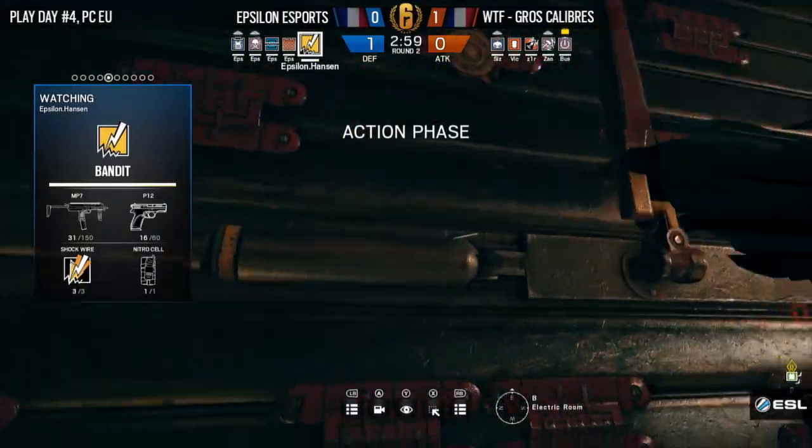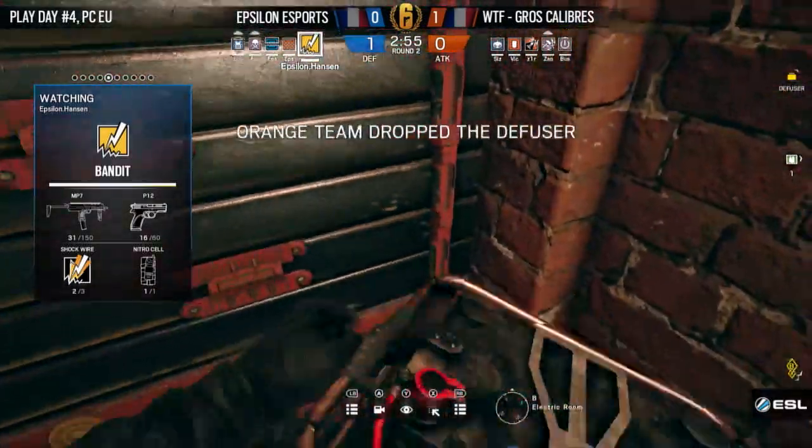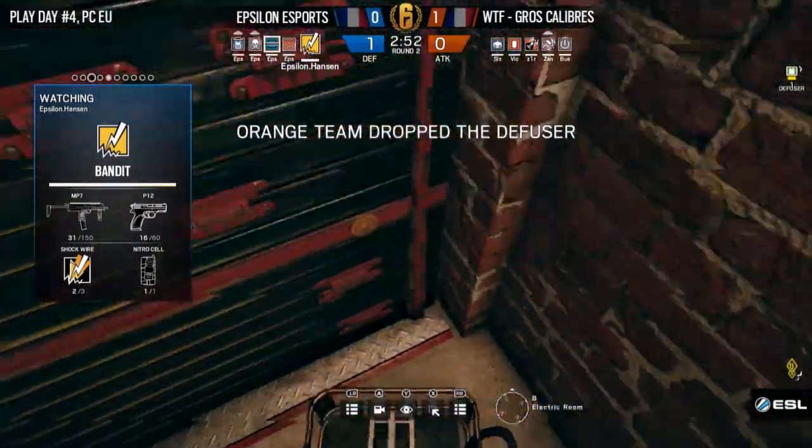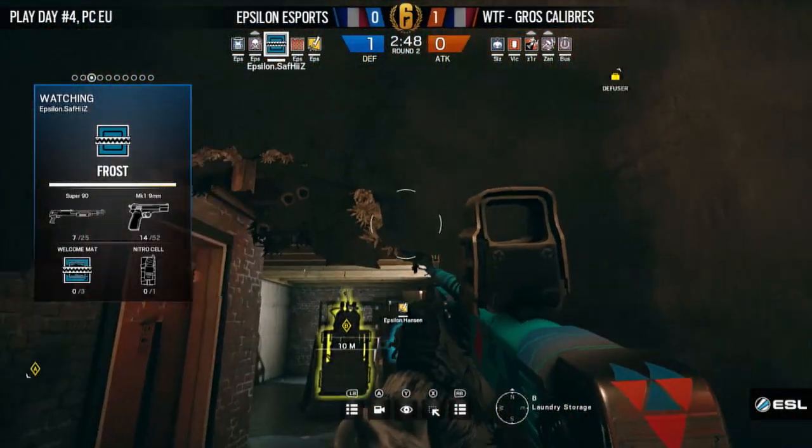Attackers have recovered their diffuser. Attackers are moving out to locate a bomb and defuse it. Device activated. Attackers drop the diffuser. That's it. Using his batteries here in construction, not using it to destroy the thermocharges as they're placed.